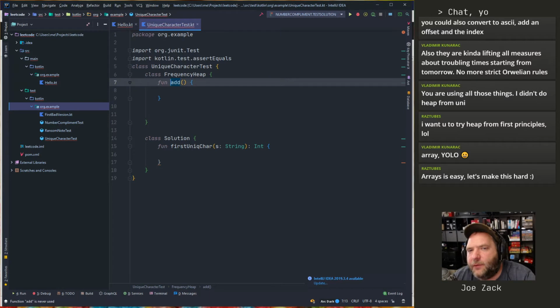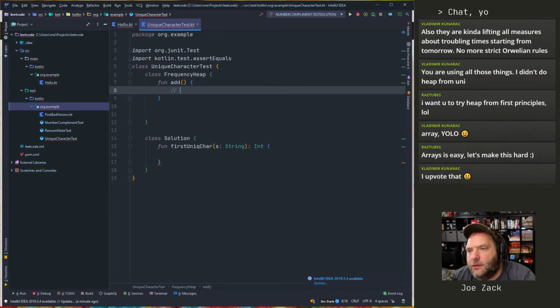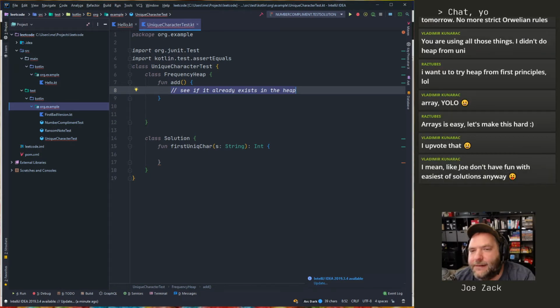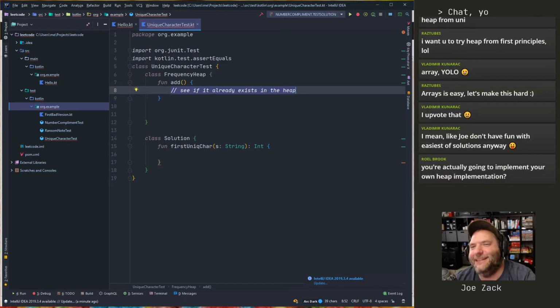And add, whenever we add an item, we'll basically see if it already exists in the heap. Oh, heaps aren't good for searching. How do we know if our item is in the heap already? We could use a multi-dimensional array.